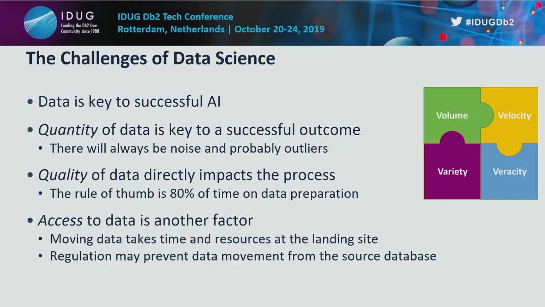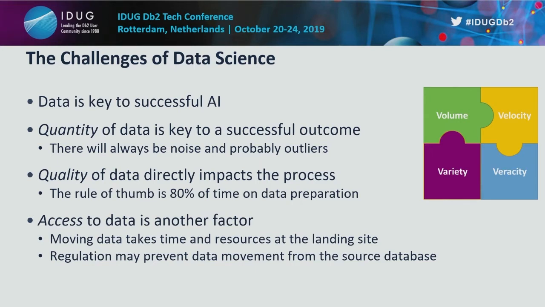Whoop. We've lost the screen here. We can search for anything we want, but if we can't trust the data, or we can model anything we want, but if the data is not reliable, then the model is useless. Velocity is less of an issue with AI, but it can be. And one of the things that comes up, I don't address it here specifically, but you might see it in other presentations, is around how quickly the underlying basis for your model changes and how you change your model accordingly.